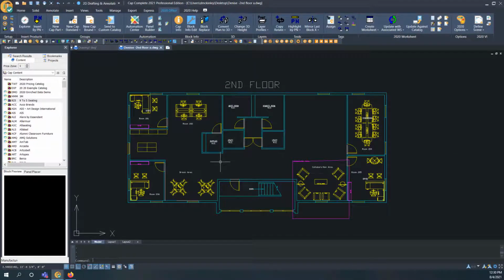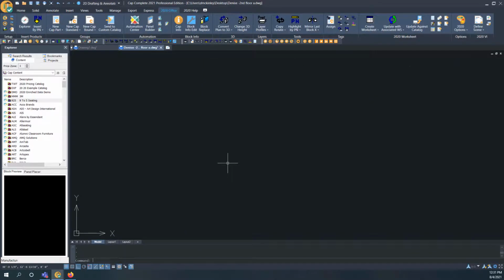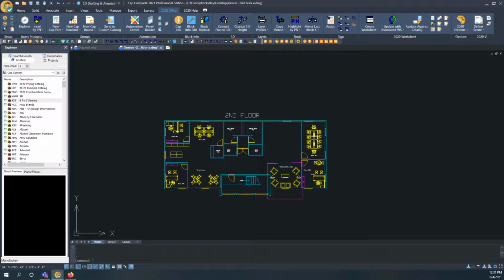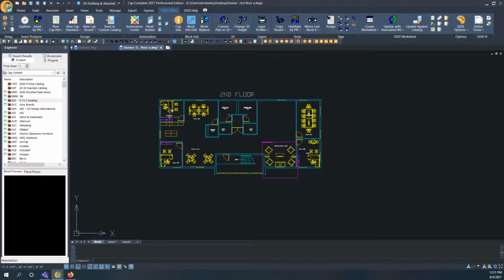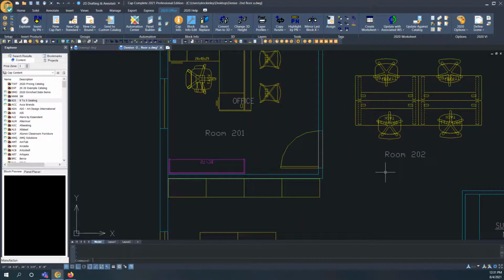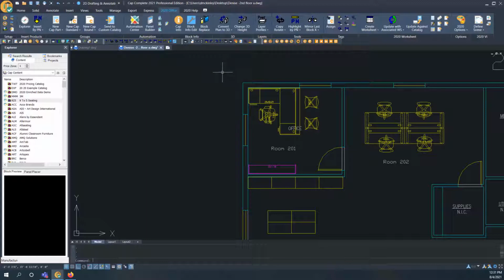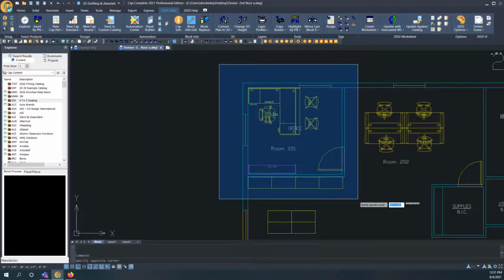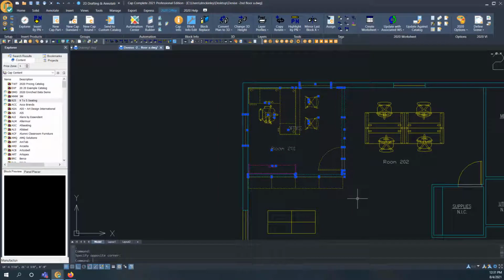So some things in the CAD world. If I want to zoom in or move around, I use my wheel to do that. If I hold my wheel down, I can pan. If I want to select this whole group here, I'm just going to click, hold my button down and select it. If I want to just do a few objects in here like these chairs, I'm going to left click, hold it down, and I went left to right this time. I'm going to go right to left and just cross those chairs. And I've selected them. So let's just go ahead and hit escape.